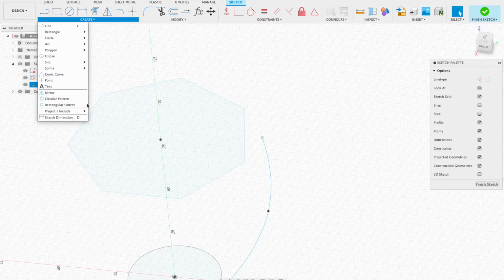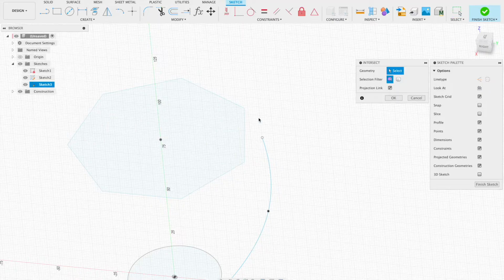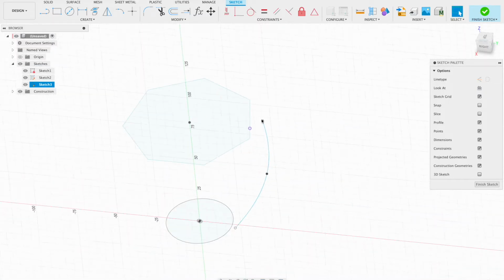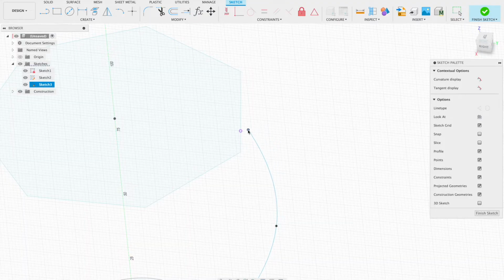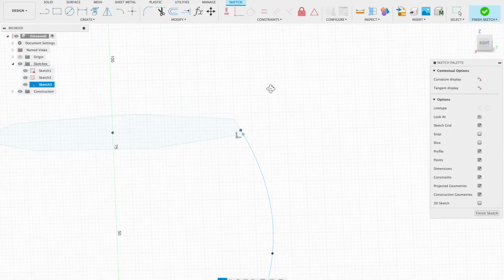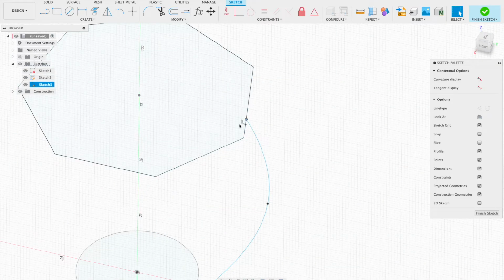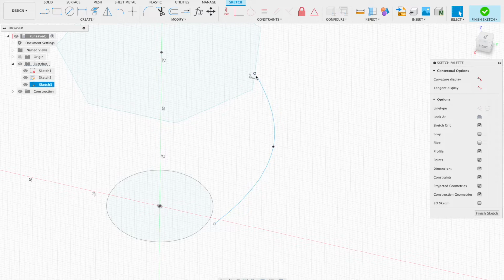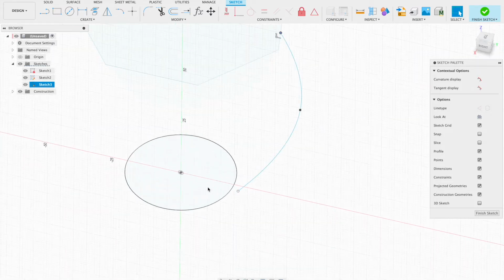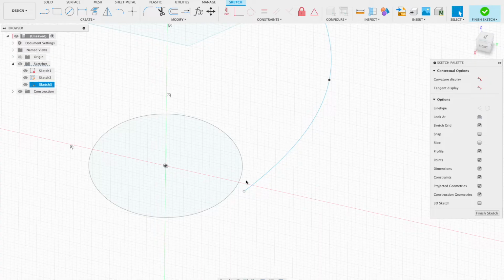But if I go and select intersect, and if I select the same line, as you can see, it's giving me a point exactly where my sketch plane is cutting this line. So I select OK. Now when I bring in my point, I can touch it, okay? Now, there's a small constraint appearing, which is telling me that it's locked in place. So I need to do the same thing on my circle.